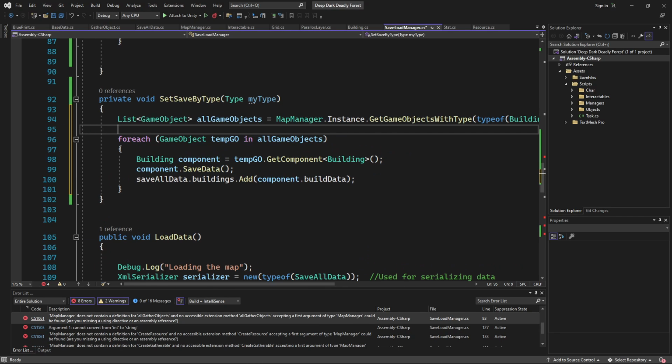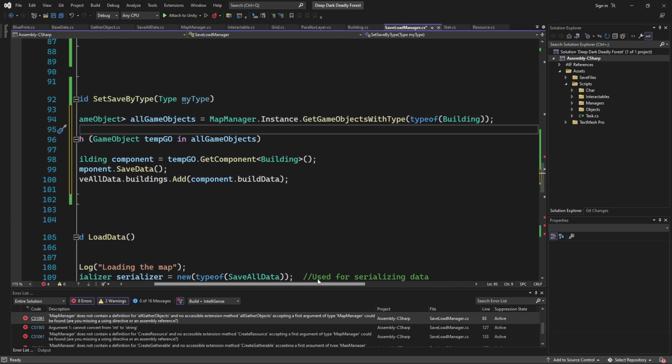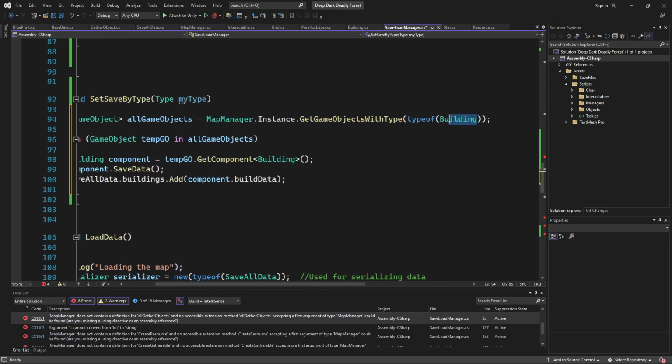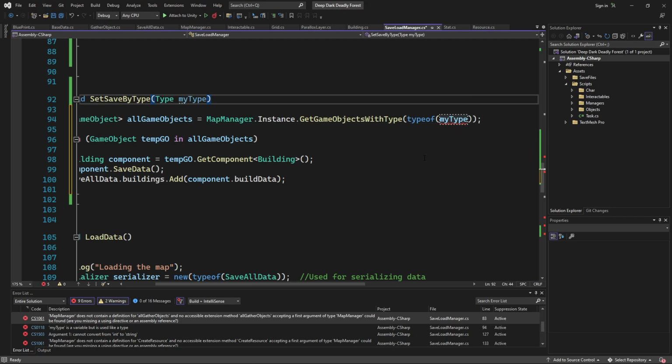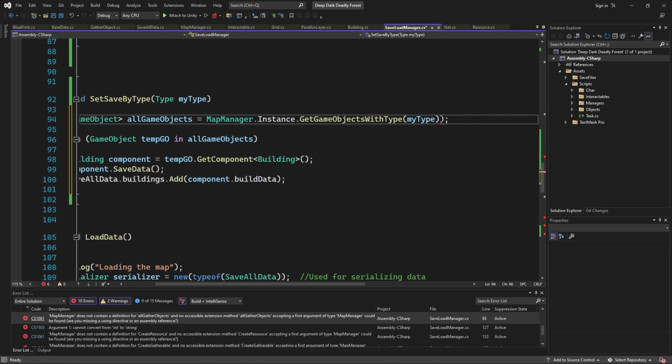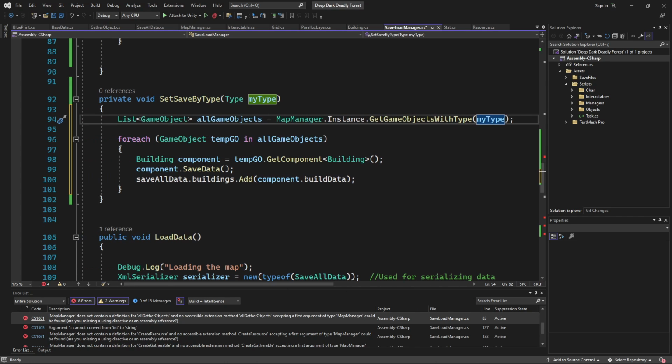Okay, so this is going to get a game and it's going to find the M type, the one we're sending it. I don't know if this will work. No, shoot. What if I just get rid of this? Yes, it does. Okay, can send that type.